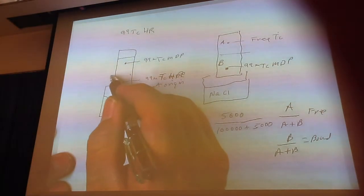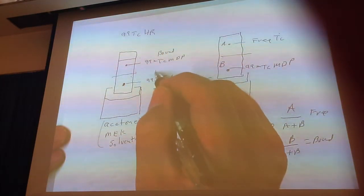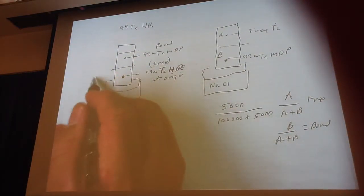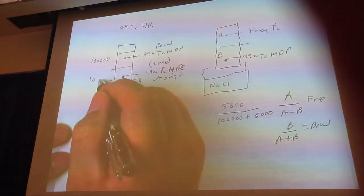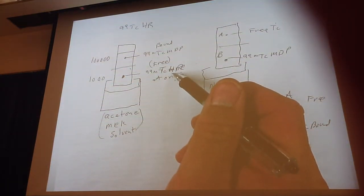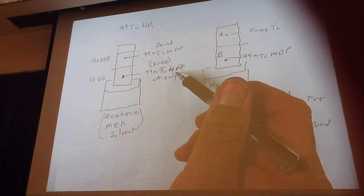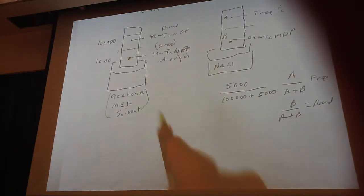And we do the same thing over here. Except in this case, this is the bound, and this is not the free, but the hydrolyzed reduced. So let's say that we get 100,000 counts up here, and 1,000 counts here. You don't normally get as much hydrolyzed reduced technetium. And if you accidentally inject this into a patient, it doesn't do anything. It doesn't go to any organs. It just kind of stays in the soft tissue and reduces the contrast, it just makes your scan look like there's a lot of soft tissue uptake, if that makes sense. Because it doesn't go where it's supposed to go. It just stays in circulation.